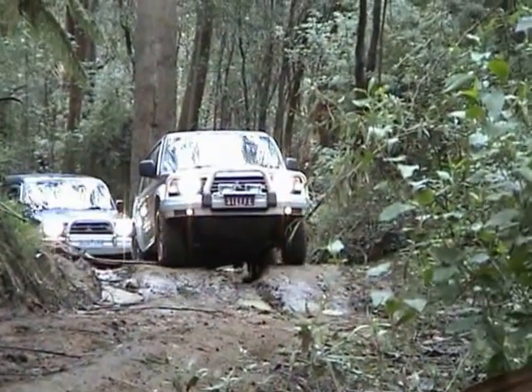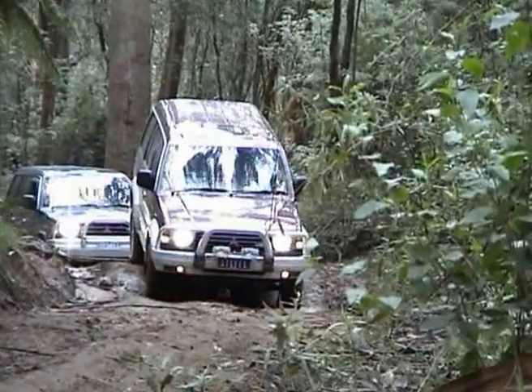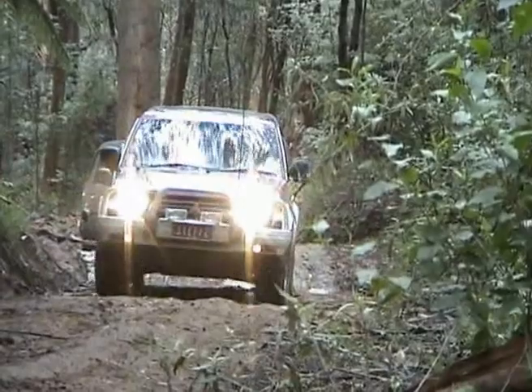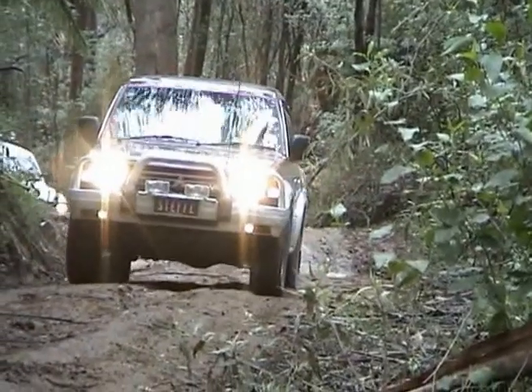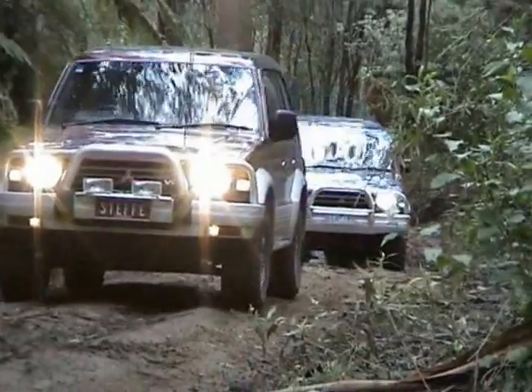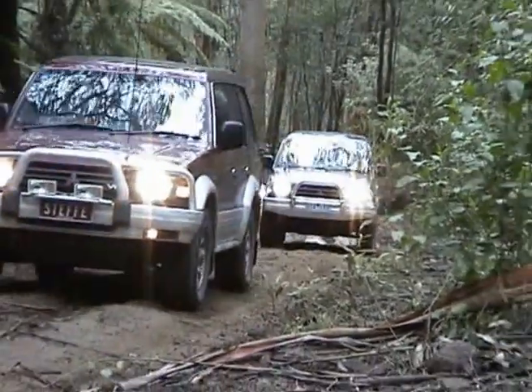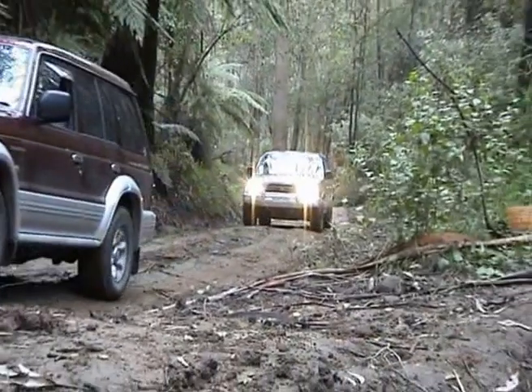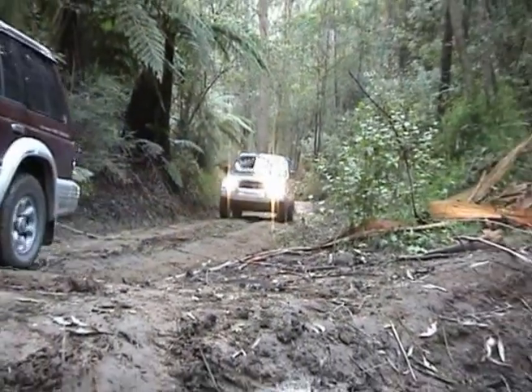With the track now cleared from the disco, it's now time for our convoy to start heading up the track and keeping to the right as much as possible but straddling the ruts as well. It's awfully slippery up here. It hasn't rained for a couple of days but this side of the hill does not get any sun at all, so it stays really wet and sticky — it's that orangey clay stuff so it really sticks hard.